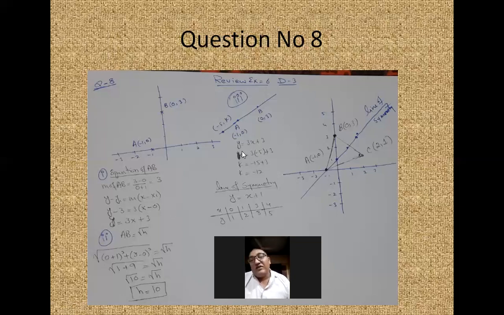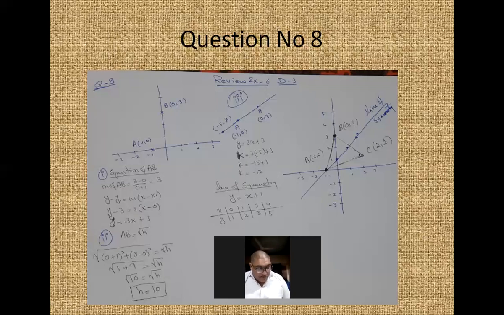So because it will satisfy its equation, in the place of x, I will put -5, and in the place of y, I will put k into the equation of the AB. So here we have the equation of the AB, and you can see in the place of y, we have substituted k, and in the place of x, we have substituted -5. So k will be equal to -15 plus 3. So k will be equal to -12. So this is the whole part 2.